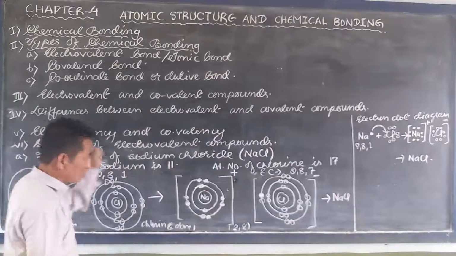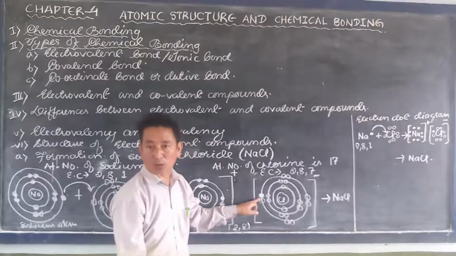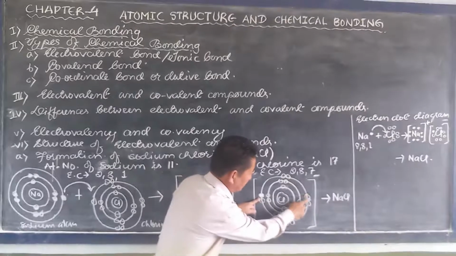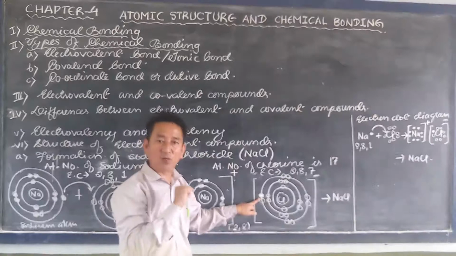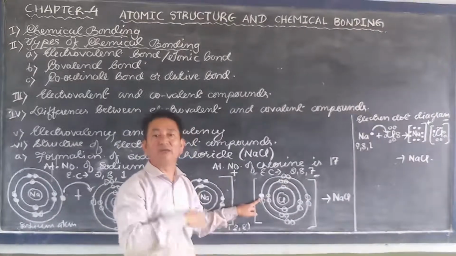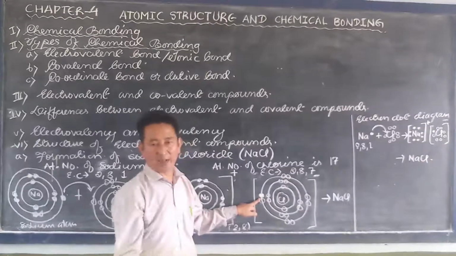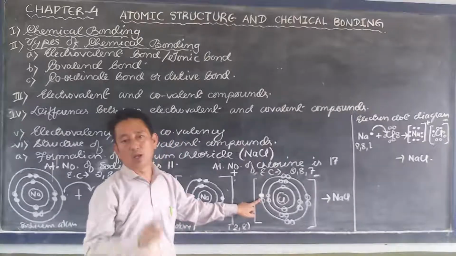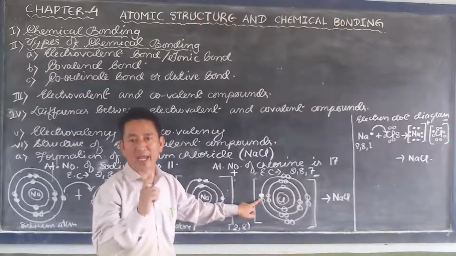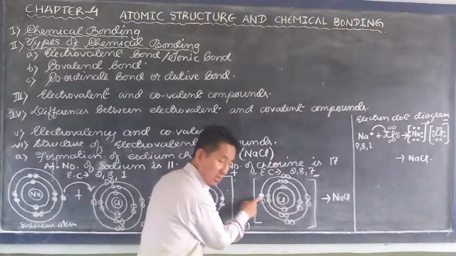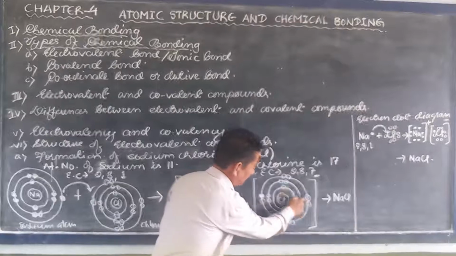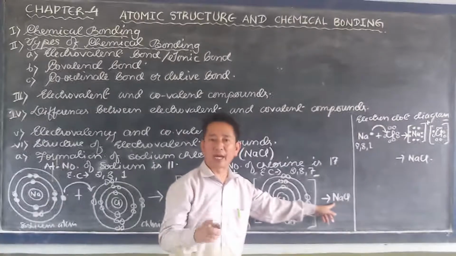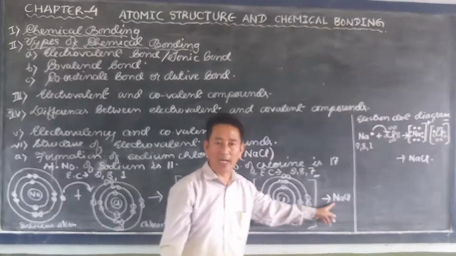Now the electron which is lost by the sodium atom is gained by the chlorine atom. Now the outermost cell is completed with octet: 1, 2, 3, 4, 5, 6, 7, 8. After gaining 1 electron, this chlorine atom is converted into a chloride ion, and acquires the stable electronic configuration of the nearest noble gas argon, whose electronic configuration is 2, 8, 8. And a compound is formed. This compound is sodium chloride, an ionic compound or electrolytic compound.